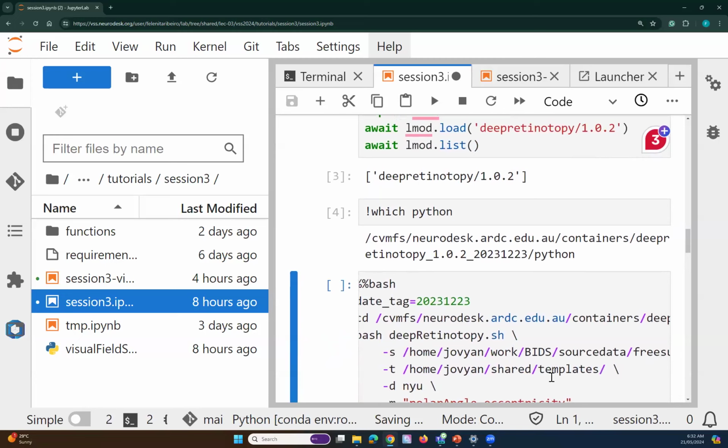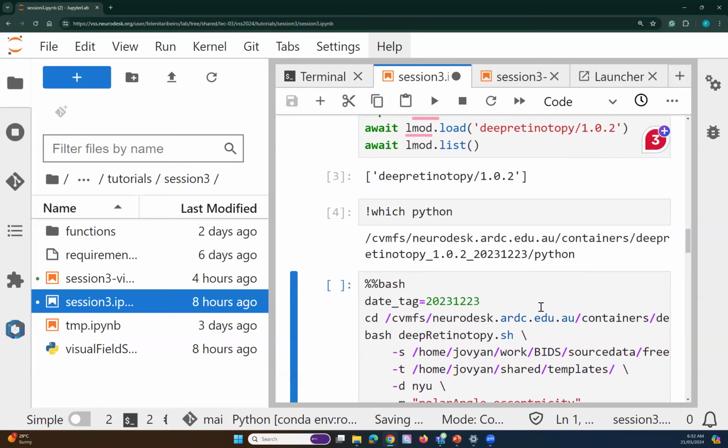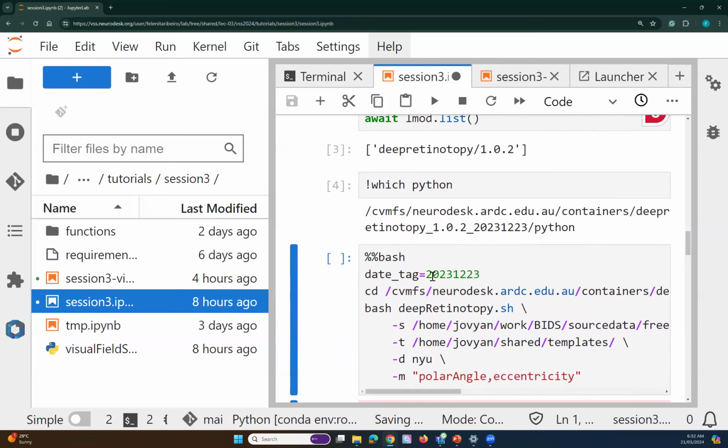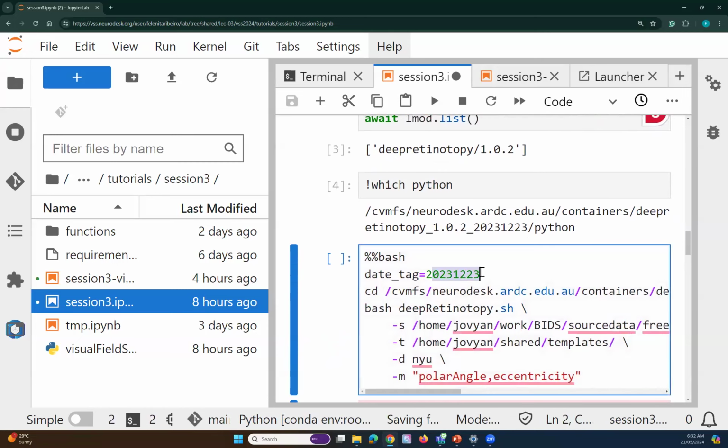And to run DeepRetinotopy, we essentially have to run 3 lines of code at this stage. And in the next month, only 1 line. So first, I'm just defining the date tag of this toolbox. So this is the version that we are running right now from last year.